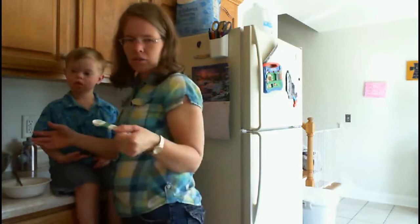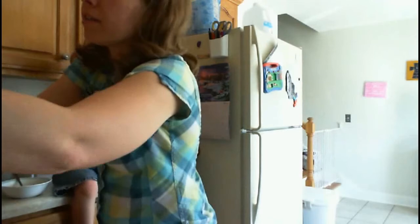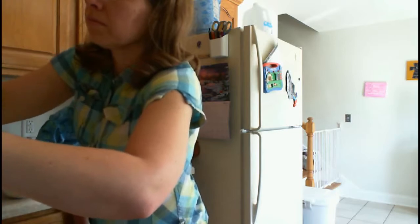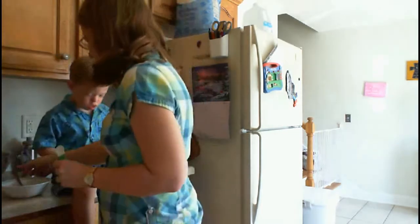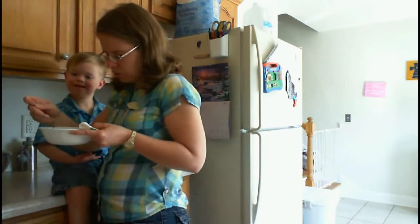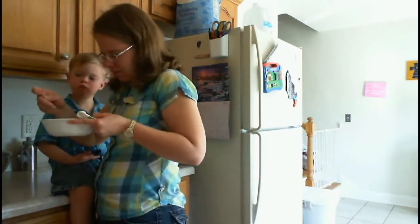Okay. So if ours don't turn out, y'all, it might be because Garrett decided to put in, like, 2 tablespoons of vanilla instead of half a teaspoon. I guess I could just start again on this mixture, but I already had the egg at room temperature and everything. Plus, I'm kind of a little bit interested to find out what happens when you use too much vanilla. Ooh, it's strong smelling.